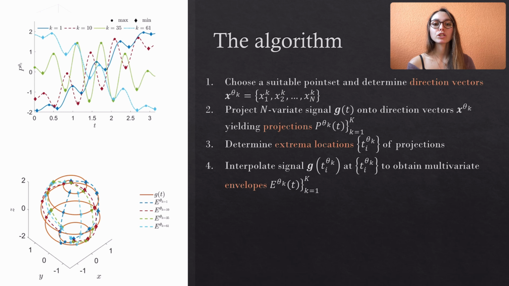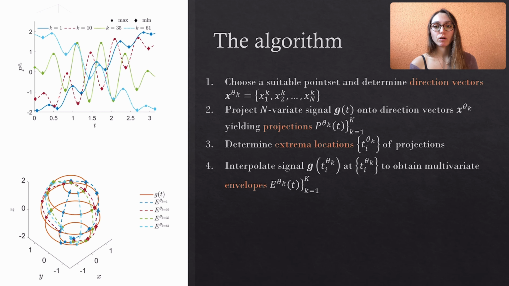If you are reading the original publication on the MEMD by Rehman and Mandic, which you can find in the description box, you will see that they state that they are only using the maxima to obtain the envelopes. However, their MATLAB implementation uses the minima as well. And since I assume that most of you will simply apply this MATLAB code to your data, I have chosen to explain exactly what the code does, even if it is deviating from the procedure outlined in the publication. To be honest, I have no idea where this deviation comes from, but let's get back to the algorithm.